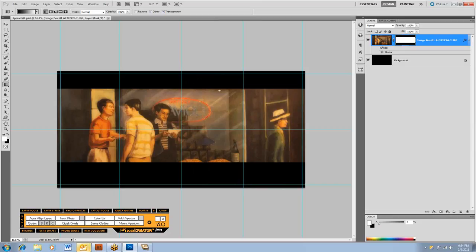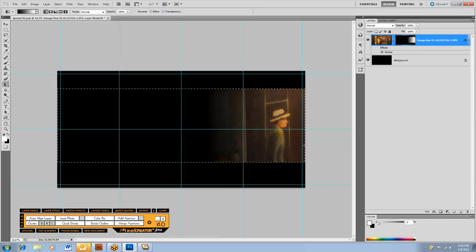So I want this image to have black at the top and bottom. So what I need to do is tell Photoshop I want to apply a gradient, but I only want to apply it to this area. So I just control click on my layer mask first, and see now I get a selection. And so when I draw my gradient, again from left to right, it's only going to fill that gradient, and you can see it here in the preview. That gradient only fills in the area that I had selected.